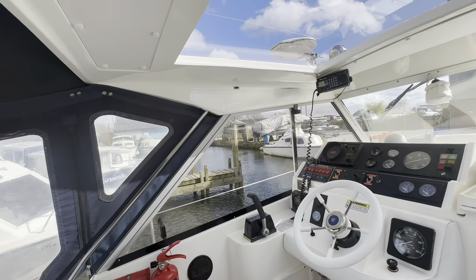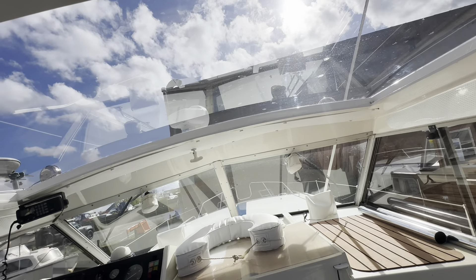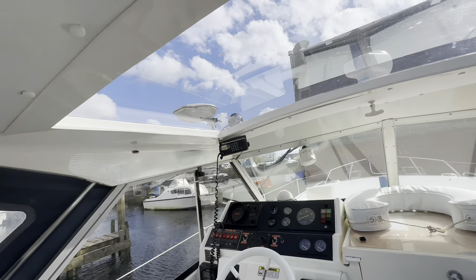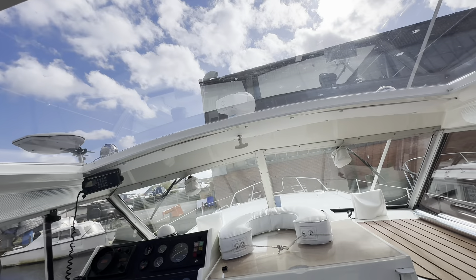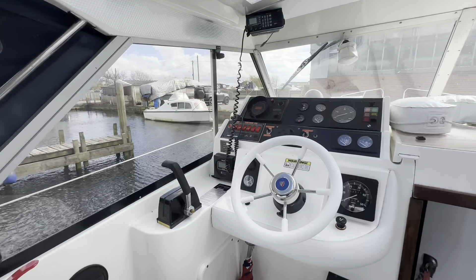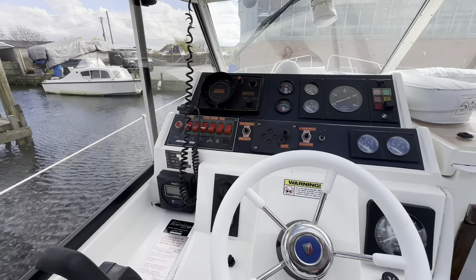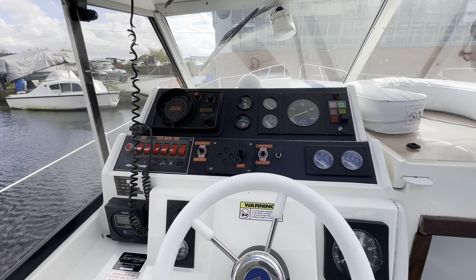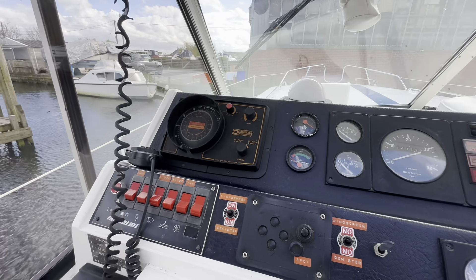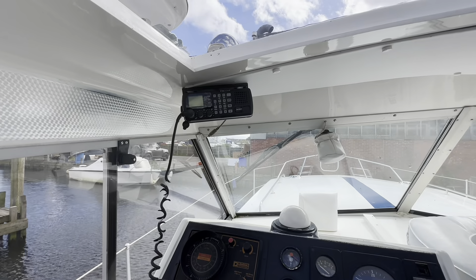One of the features I really like on the Mirage is this hatch in the hardtop. Often they're like a vinyl opening hatch, but this one is a sort of clear perspex. It's fixed, but it really makes the boat incredibly light and bright. Nice clear dashboard — no engine hour meter, so I can't give you those figures. But we have got a rudder indicator, a depth log — two of those in fact — and a Neptune VHF.